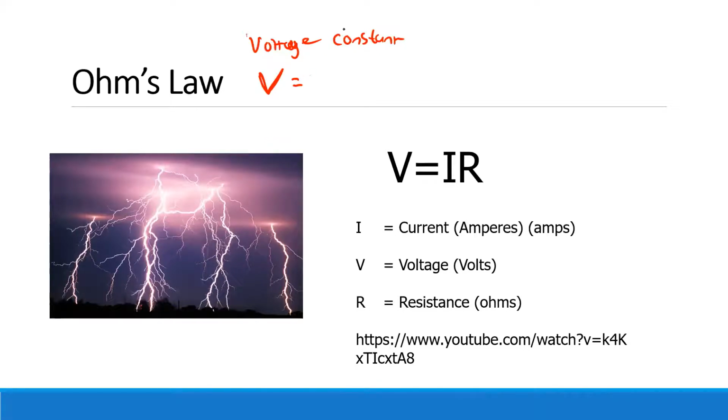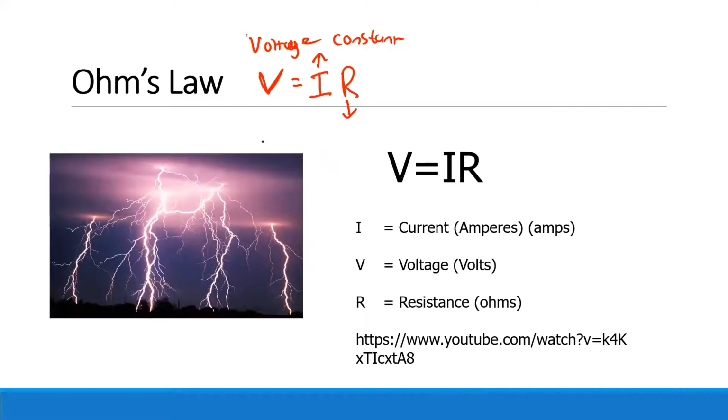If you've got a voltage, and let's just say the current goes up, so if you want to increase the speed of the electrons through your circuit, if you want to make more flow happen, the only way to make more flow happen without changing the voltage is to decrease the resistance. The only way to make the current move faster is to make the resistance lower, so it's easier for the electrons to move through.